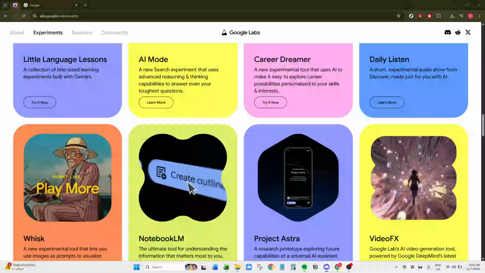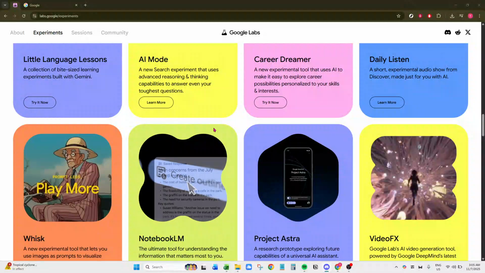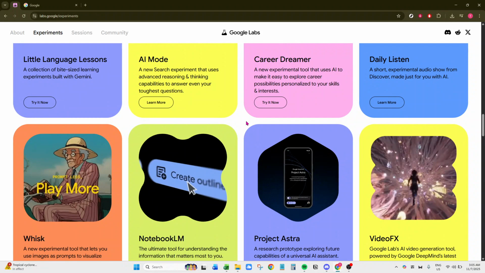In today's video, I'm going to teach you how to add Gemini to your Google search results in just 5 minutes. It's an incredibly simple and effective process that will enhance your search results by including AI-generated answers. This feature is part of Google's AI overviews, known as Gemini in Search, and can be a great tool for getting more comprehensive information right on your search page. Let's dive right into it.